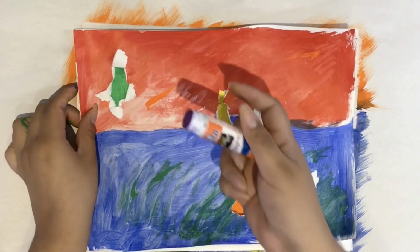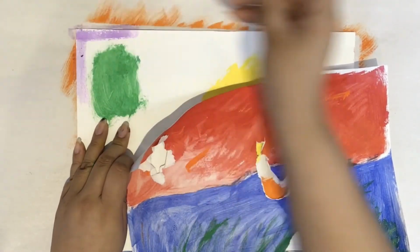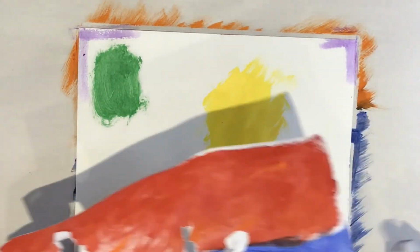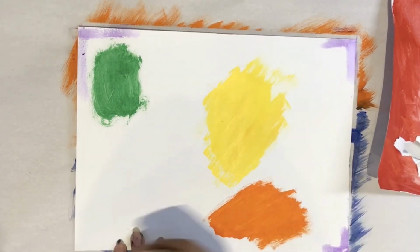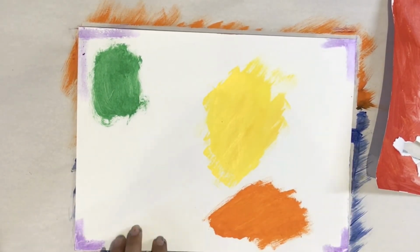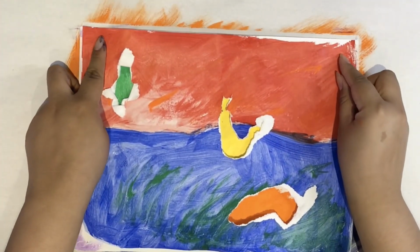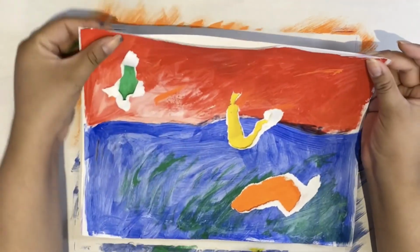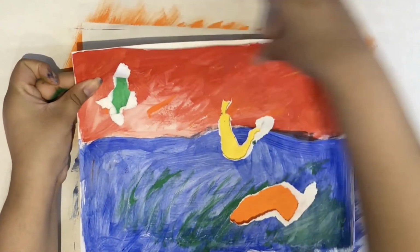And now I can glue it down so that both papers stick together. Go ahead and glue down all the corners or any of the sides that you feel warped up from the paint and line them up, and that will conclude our project. Make sure that you pinch them together like that, and you're good to go.